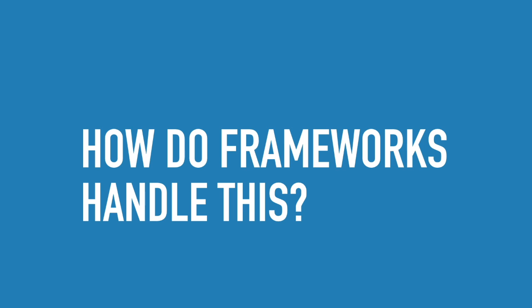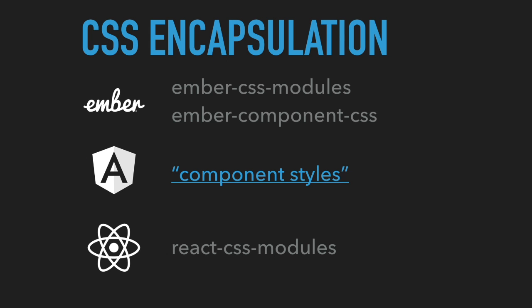So how do frameworks handle this aspect of the ShadowDOM, the CSS encapsulation? There are a variety of options, but they all are built upon the idea of generating somewhat randomized CSS class names at build time. This reduces the chance that one component's CSS rules will collide with another's, but it still leaves open the possibility that application level CSS rules can unintentionally affect things that are the internal business of a particular component.